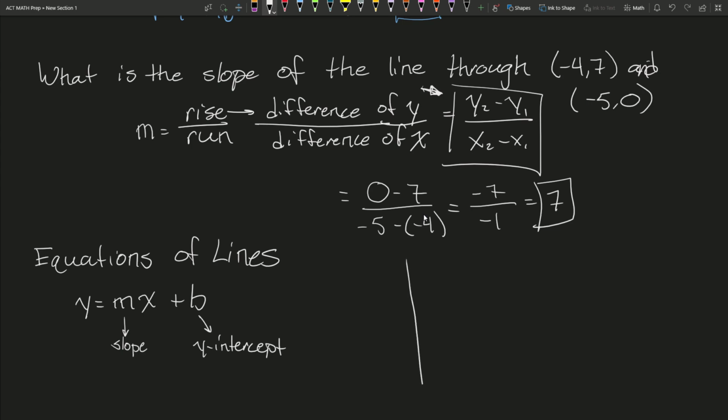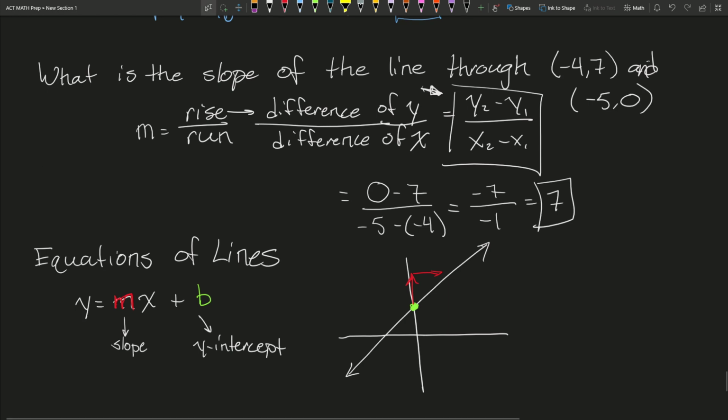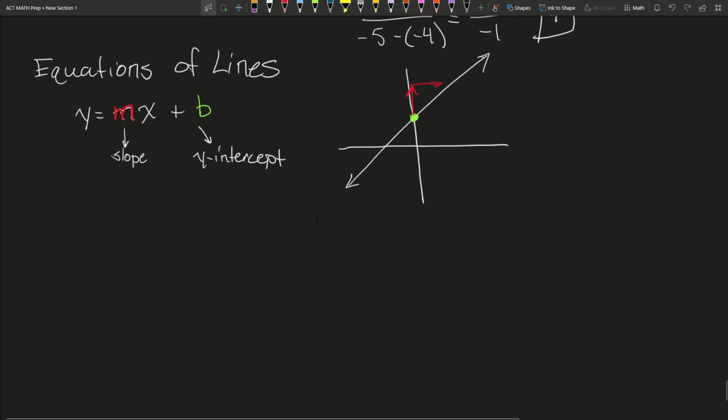All right, so on a graph, b is where it crosses the y-axis, and then m is the rise over the run. Okay. So two things you should be able to get from a graph: its slope and its y-intercept, so long as you can see the y-axis. Okay. The other one that I think you should know is called point slope form. All right, so this one's slope-intercept, appropriately named because we have the slope and the y-intercept.